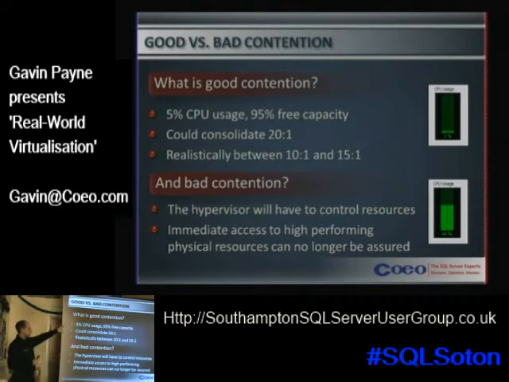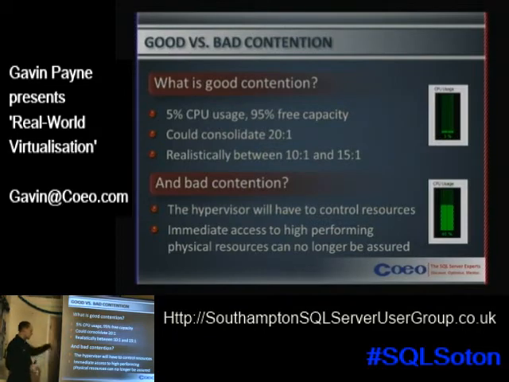Previously, if we were consolidating on a 10 to 1 at 5%, half the server would never be used. So any virtual server would always have every bit of access it needed. There was no latency, no time slicing, no tricks having to be done to find resource in a hurry. When we move to this bottom scenario of bad contention, the hypervisor, which we'll see in a moment, is the piece of controlling software for virtualization. That's now having to control this access to the resource. There isn't enough to go around, but it's promised everyone there is. So it's now having to allocate on a priority basis. You think you've had this resource, but I'm going to make you wait a little bit until it really becomes available.